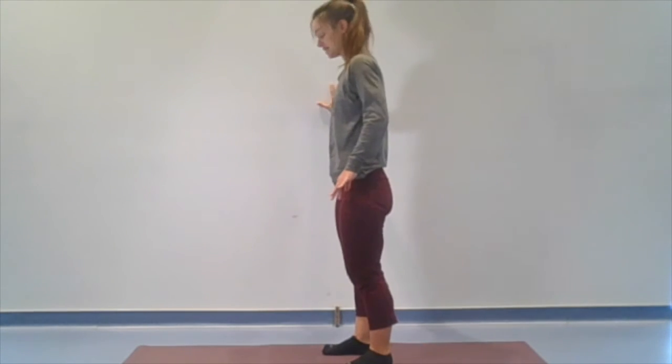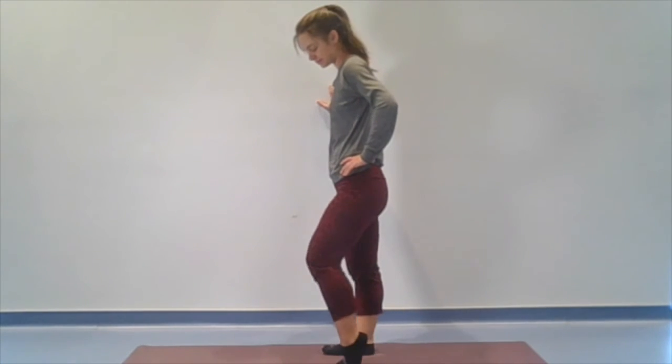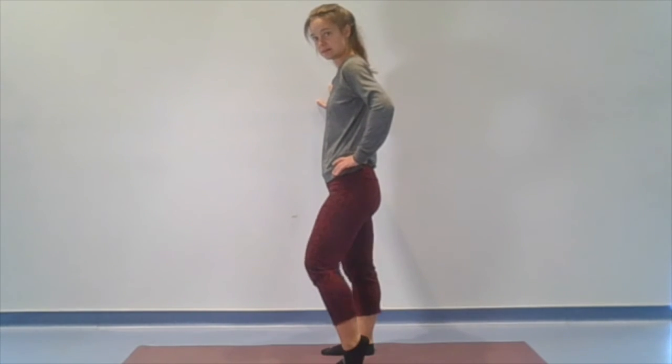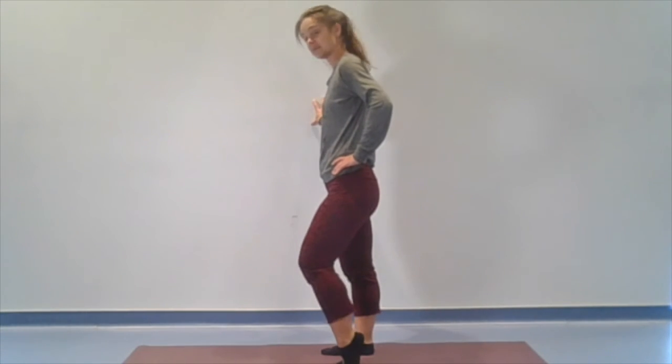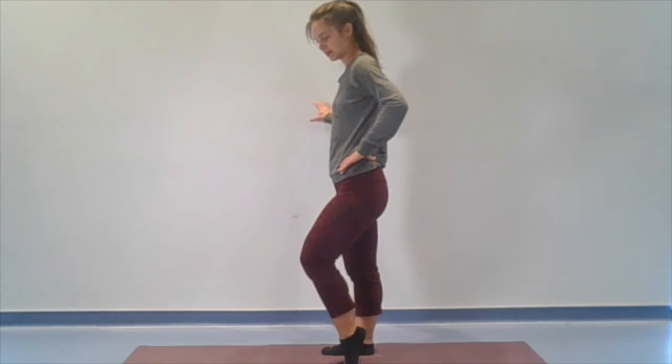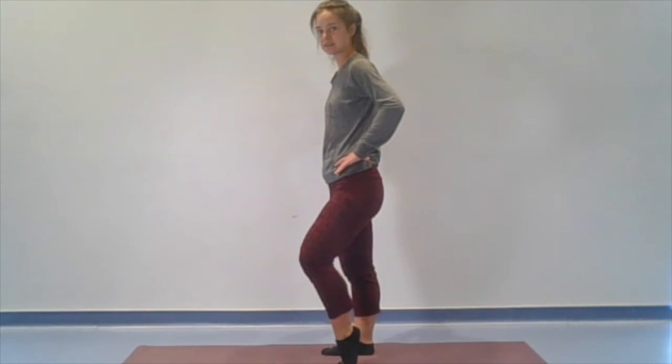And now we'll switch. So we're balancing on the right foot. We're lifting the left heel. We're circling around the ball of that foot. You don't need to lean on something if you don't need to. You can challenge your balance that way. Change the direction.